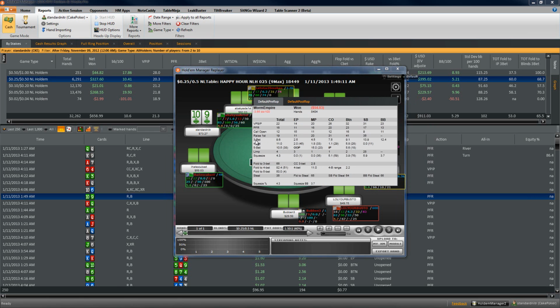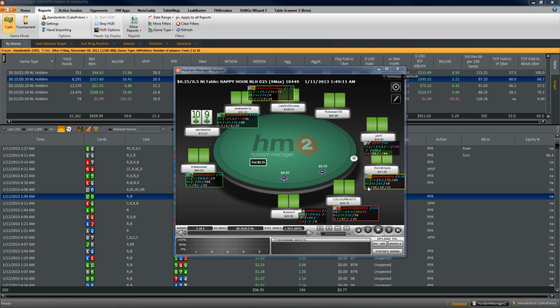But if we look by position in this little middle row here, he 3-bets 9.6% total, but it gets increasingly higher the further in position he is. So on the button, he 3-bets 9.1%, which is a lot. And then in the blinds, he's 3-betting a whole lot. So this guy's basically trying to make plays at people a lot. So I'd keep an eye on this guy.